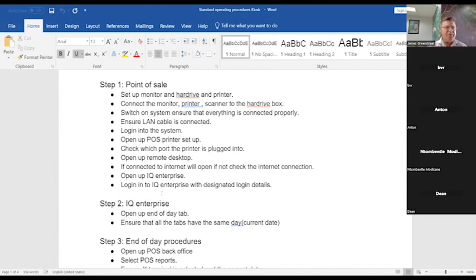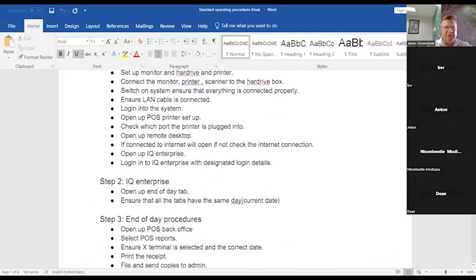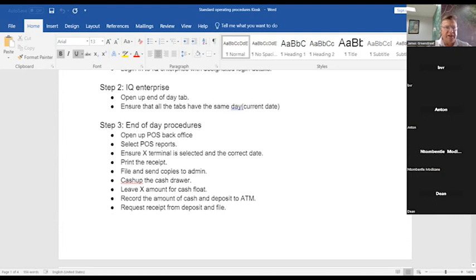And then step 2 of the IQ Enterprise is that we open up the end of day tab and ensure that all the tabs have the same day, and that would be the current date. Once you've completed those procedures, you're ready to commence your trading for the day.